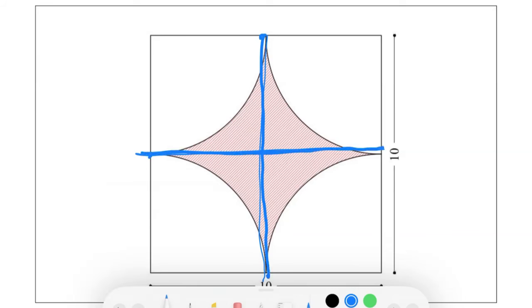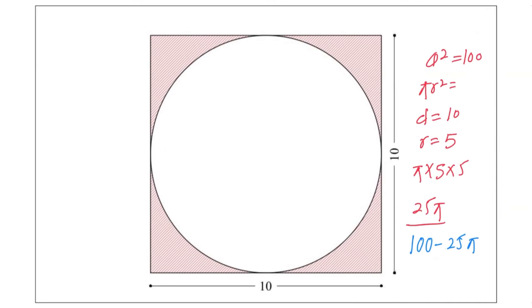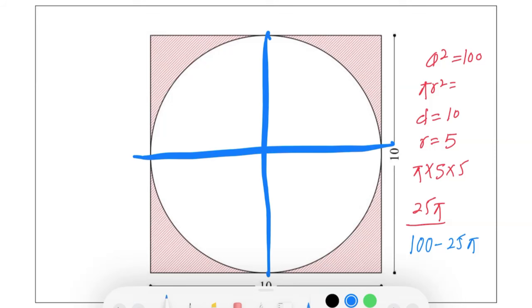What do you see? This is one part of the circle. This is the second part. This is the third part. This is the fourth part. Is it different from the last question? No, it's not different. If I divide it, I can find the similar logic here. Just that it is reversed. This part is here and this part is here.